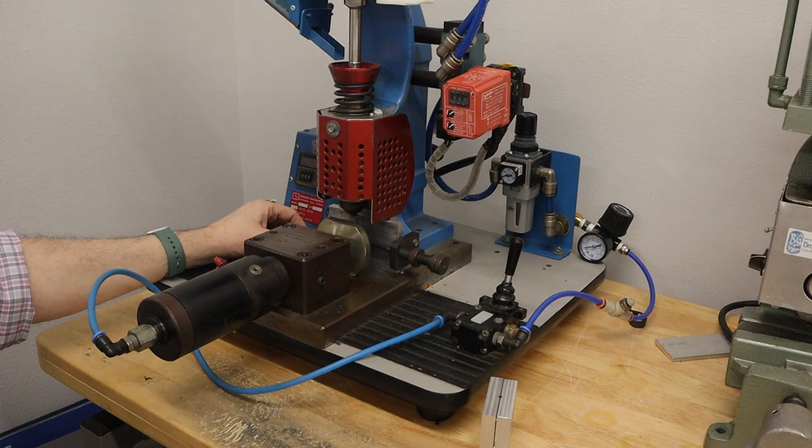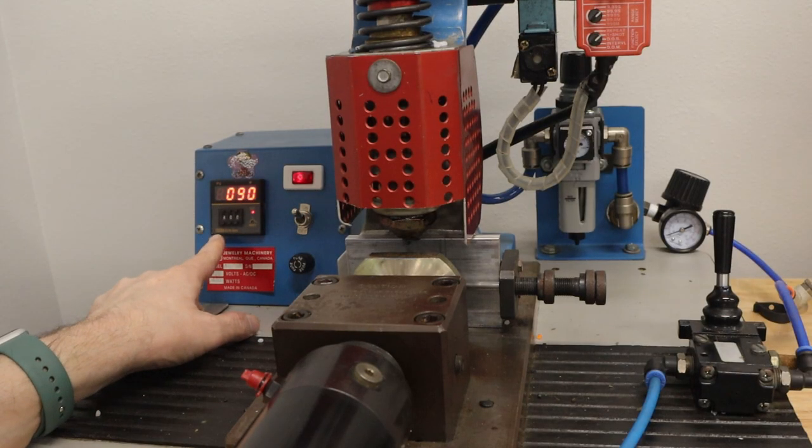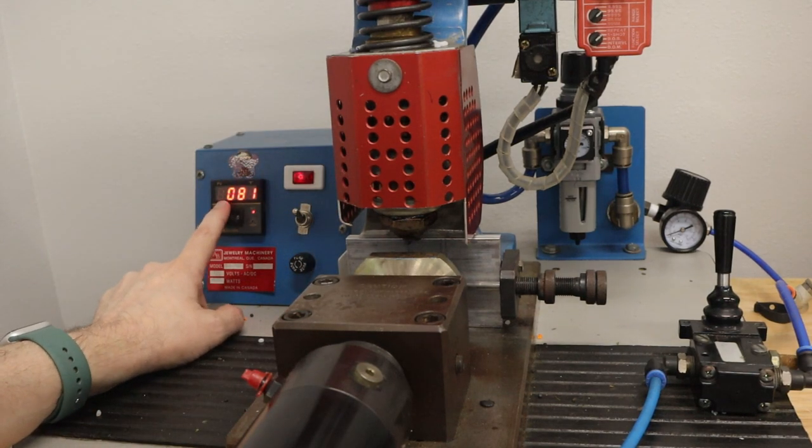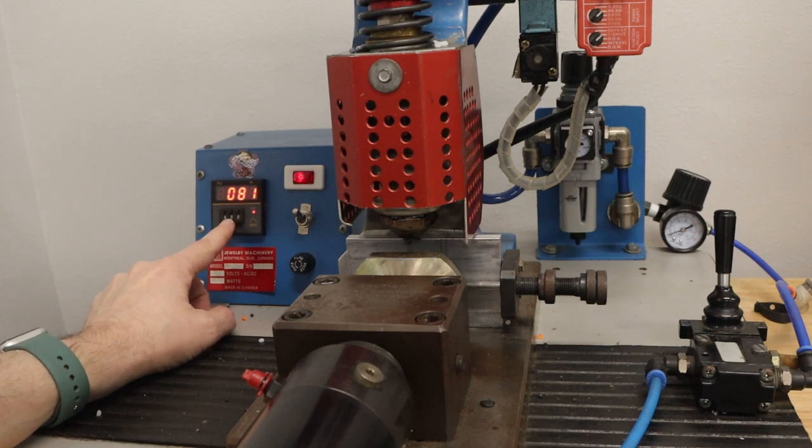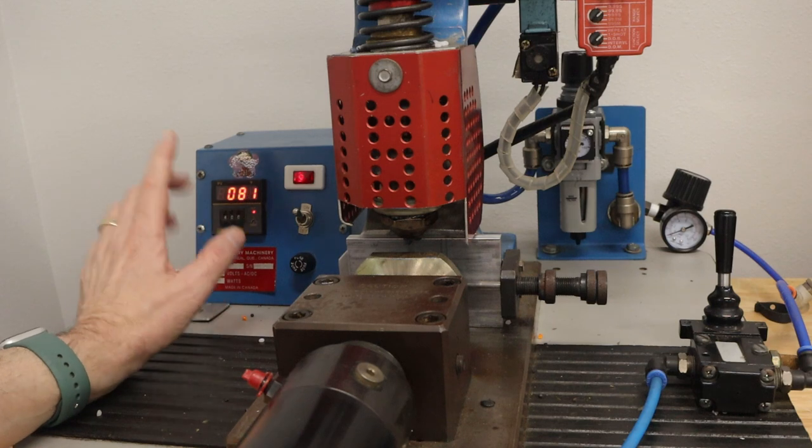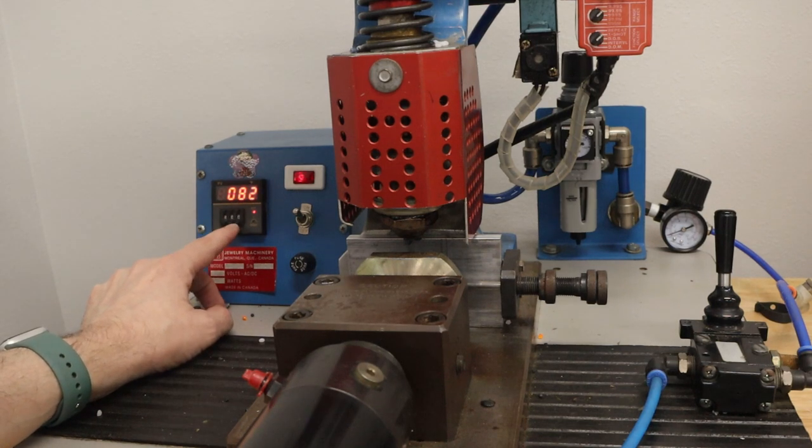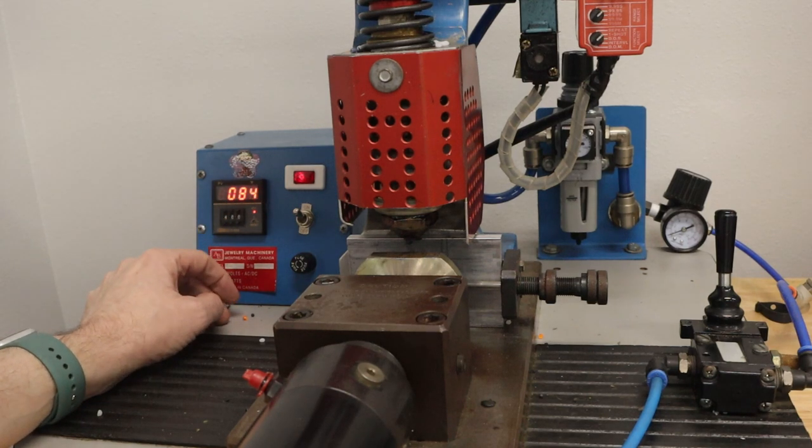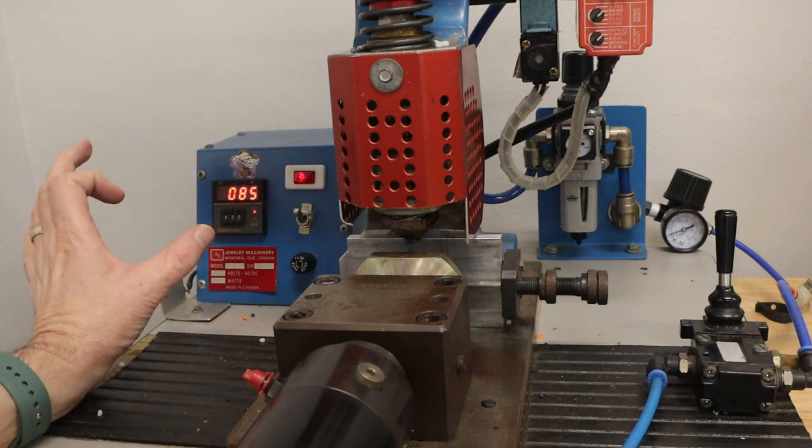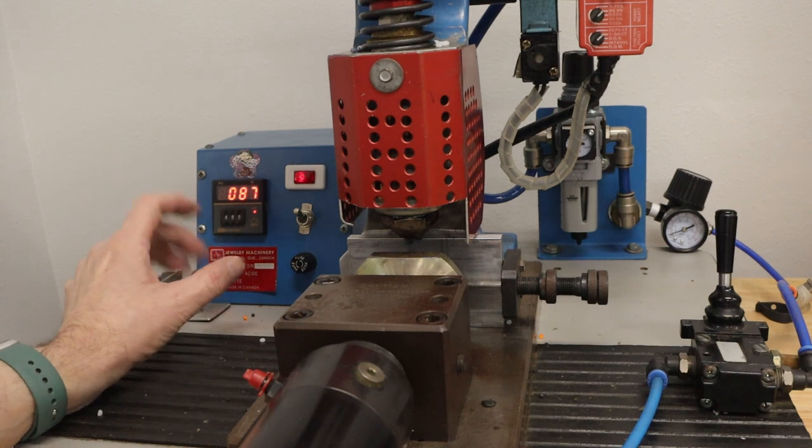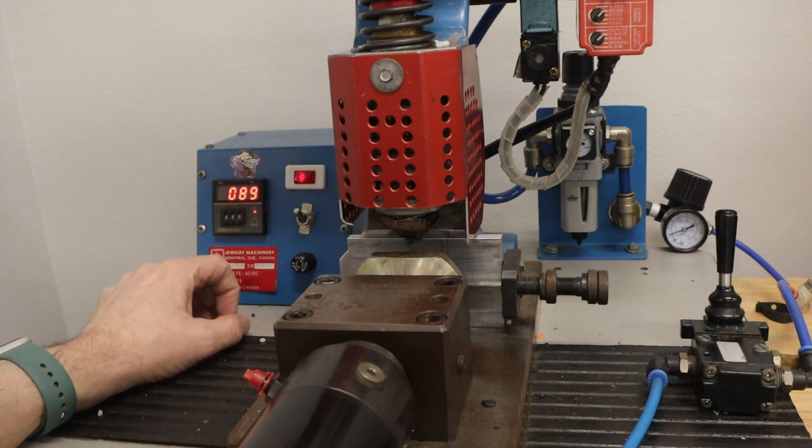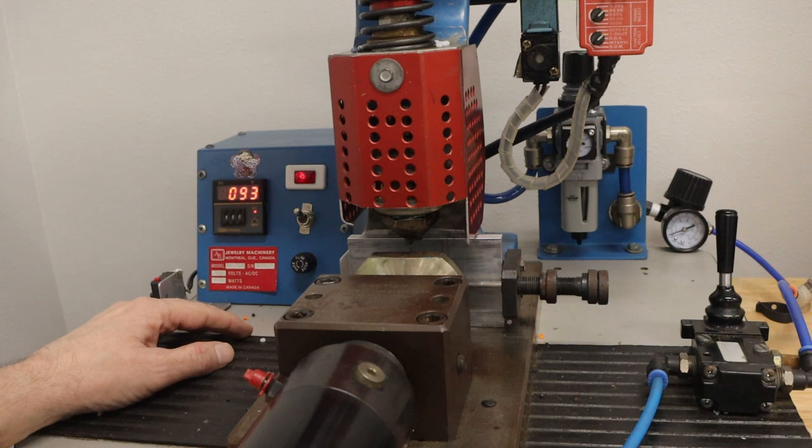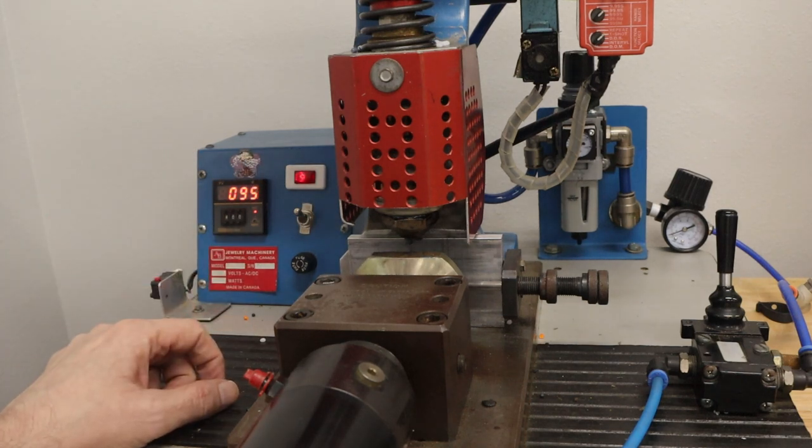So let me take you around to this side, which is the temperature control. And so if I flip this on, this will show the current temperature of the barrel in degrees Fahrenheit. And then down here is the desired temperature. So it will turn the heater on and off to control the temperature and bring it up to this desired temperature. And then keep it within some number of degrees of this temperature. Using this temperature controller gives me really good repeatability of the temperature. And it makes it easy for me to write down what temperature that I used for a specific mold and then just enter it back in here and use that temperature the next time I want to make parts in a mold.